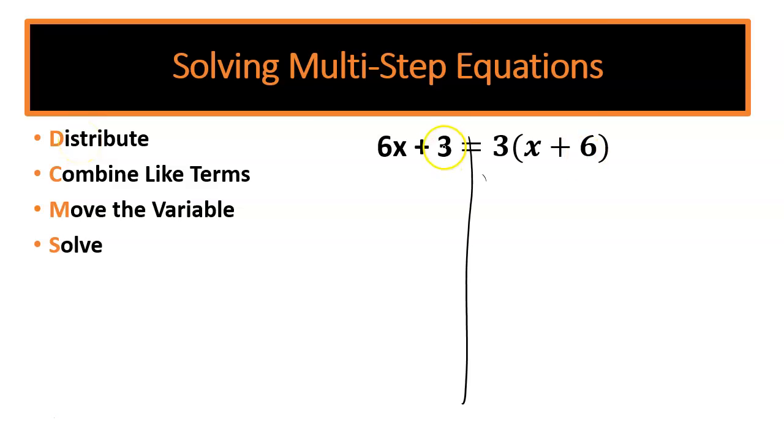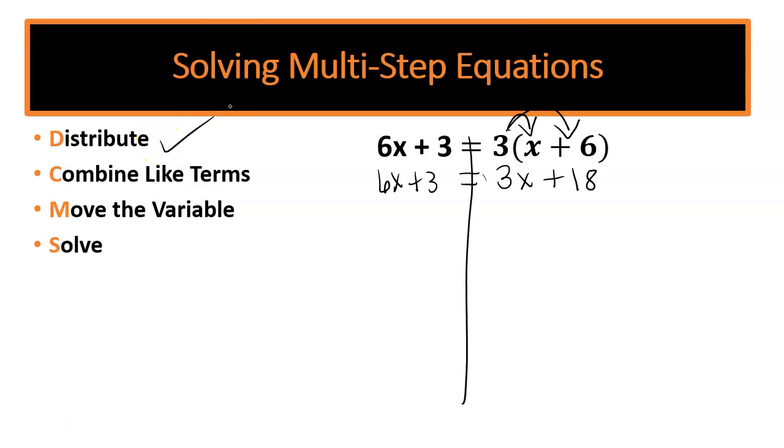Okay, so I'm going to start on the left side. I don't have anything to distribute, so that means I just bring down what I have, including my equal sign. And on the right side, I can distribute 3 times x and 3 times 6. So 3 times x is 3x, and 3 times 6 is positive 18. Be very careful, because the biggest mistake I see is people write 3x plus 6 because they don't distribute against the 6. Anytime you have something outside parentheses, it distributes against everything.